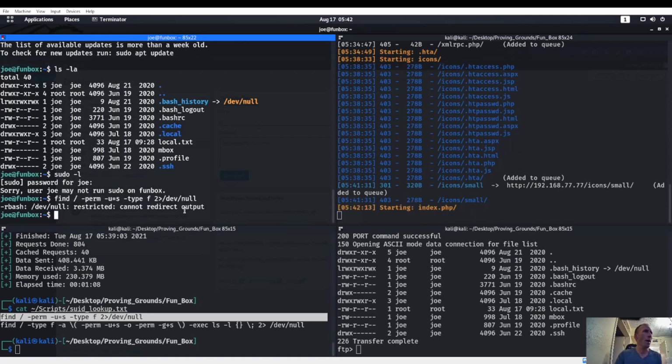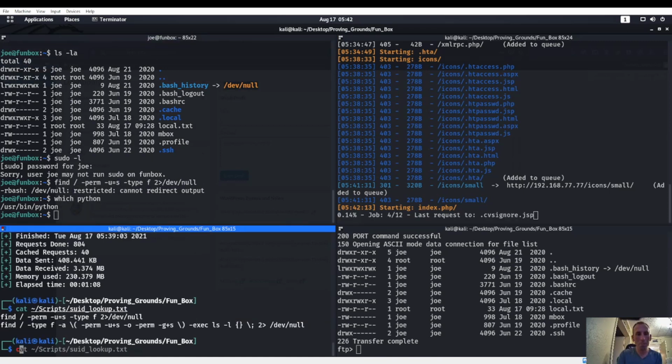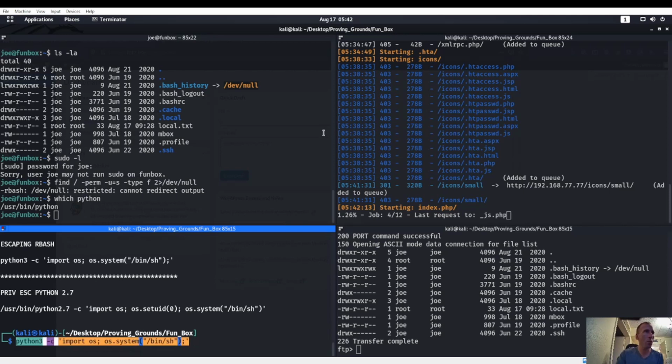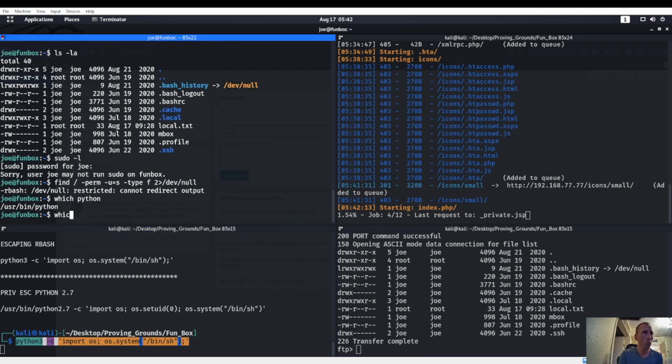Alright, we're in rbash. Okay, we can go ahead and escape that. Let's go to which python. Hopefully we can escape it with Python. Yep, cat scripts. I think I have full shell. I think it's in. Yep, escaping rbash. That's with Python 3. Let's go ahead and throw that down here. Do we have Python 3 actually? Which python3? Alright, we do.